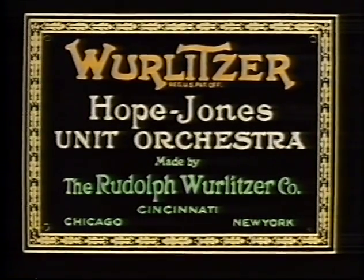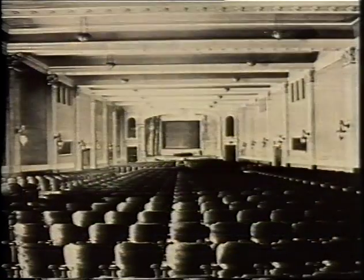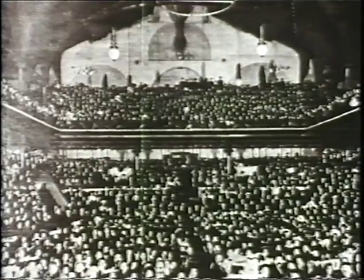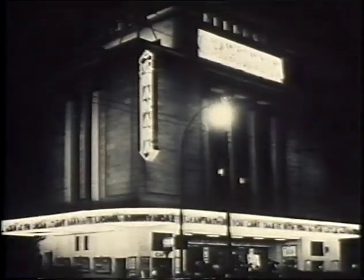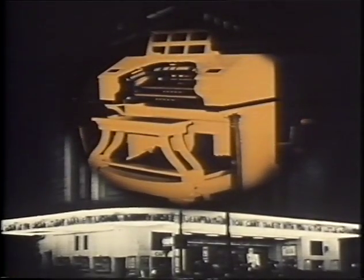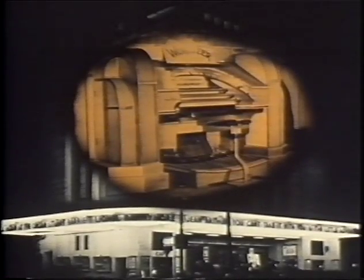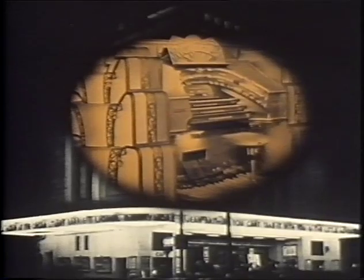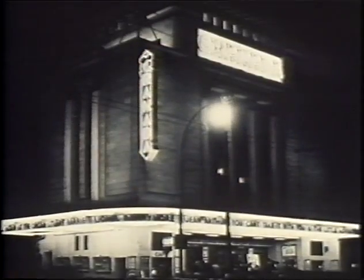The first of these arrived in England in 1925, and much later, at the height of their appeal, there was a total of 99 Wurlitzers playing away in cinemas and theatres throughout the country. Today, sadly, only 11 remain in their natural habitat. But the appreciation of the theatre organ is still as strong as ever amongst its societies both here and in America. In Britain, there's the Cinema Organ Society, the Theatre Organ Club, and the American Theatre Organ Society. Their total membership today runs well into the thousands and is expanding all the time.